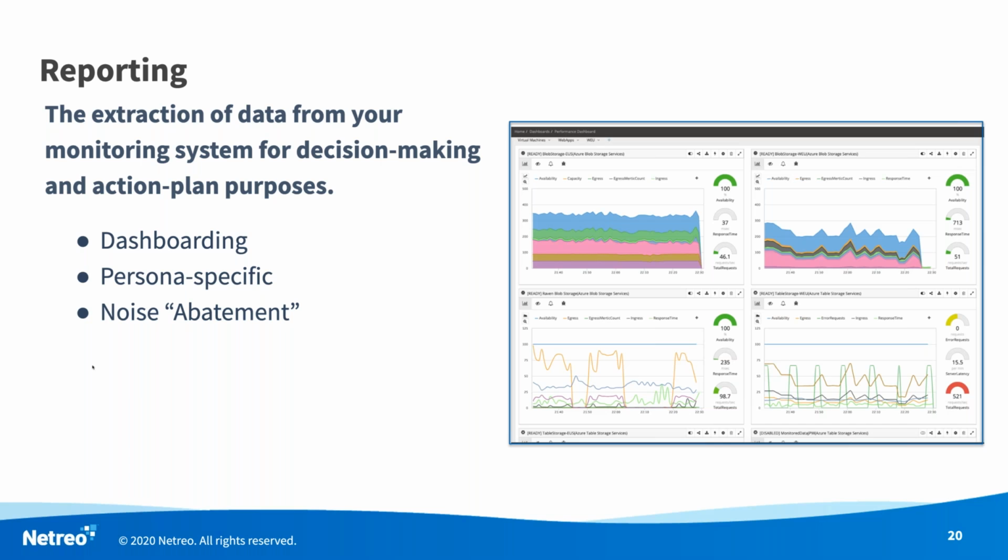Now, it quickly shows me at a glance availability, and if you can make out in the rather small print, 2 of the golden signals I mentioned earlier: holder requests, and then the resource response time. The point here is that dashboarding is an essential part of any monitoring strategy. Now, the second reason noted here simply says persona specific.